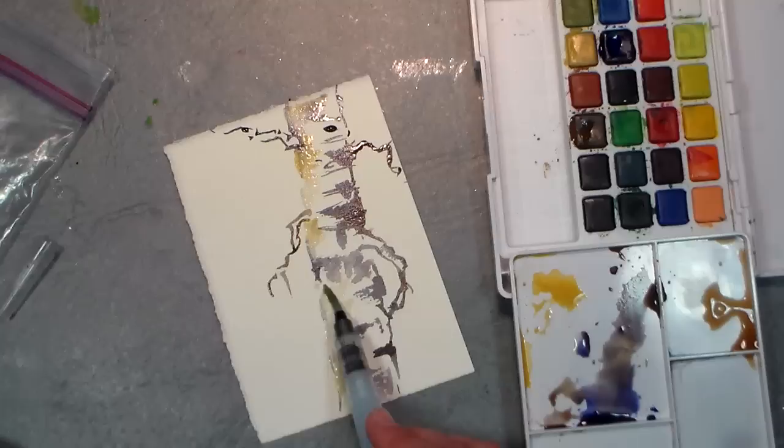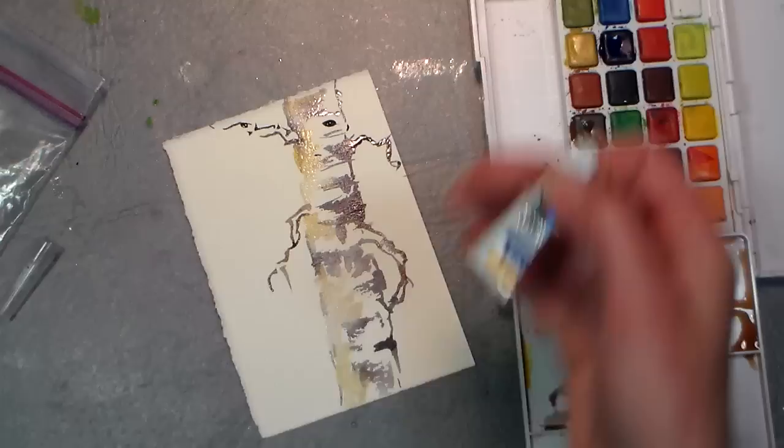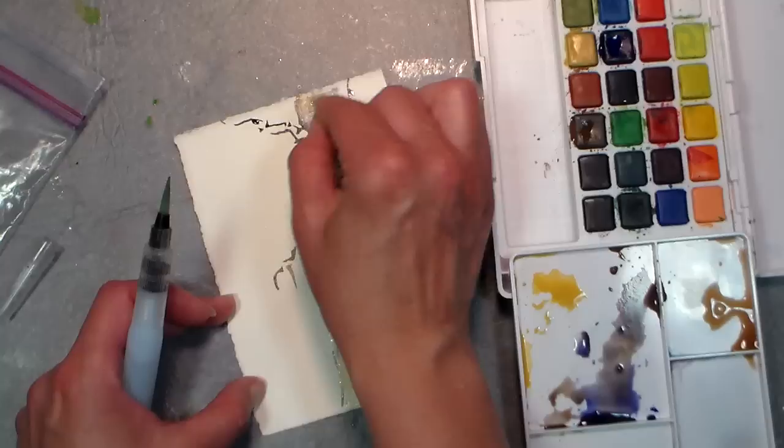I'd just kind of try to keep it simple. Now if you happen to have your credit card scraper — which is something I wish I had with me yesterday — I'm gonna put one of those right in my kit after this, because I really want to have it. You can really get some cool defined lines with this, and I couldn't do that on my painting at the beach because I didn't have one, and I didn't have any credit cards in my wallet to cut up.